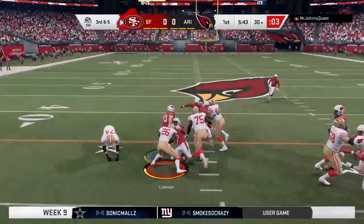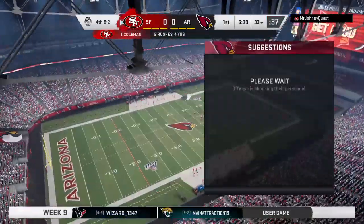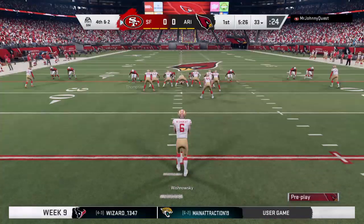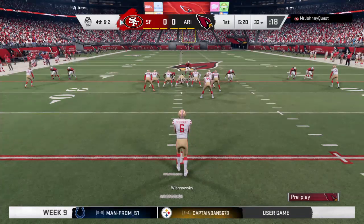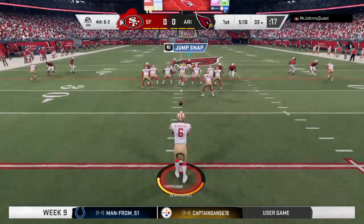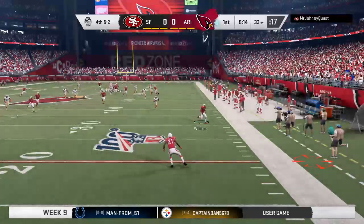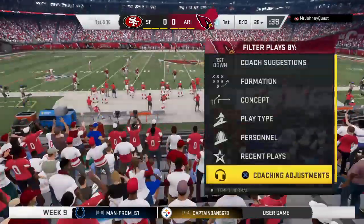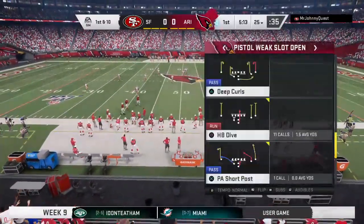On third down, here's Coleman. And he's going to be stopped short of a first down as he'll get to him at about the 33. It's a gain of just 3, and the offense likely going to yield to the punting unit here on fourth down. And he was called on 3 times in the win last week as his first one here's away. The Cardinals take over first and 10 at their own 25-yard line.